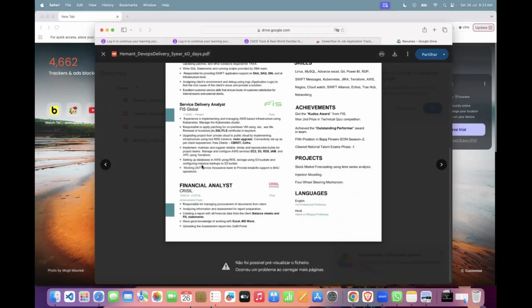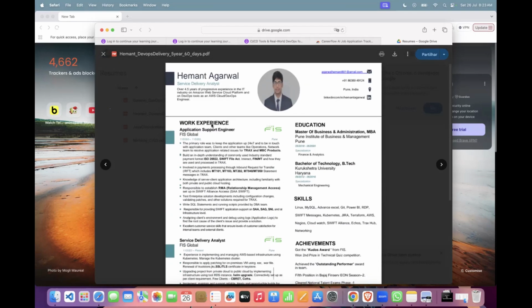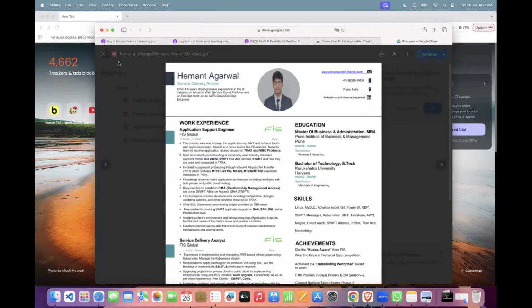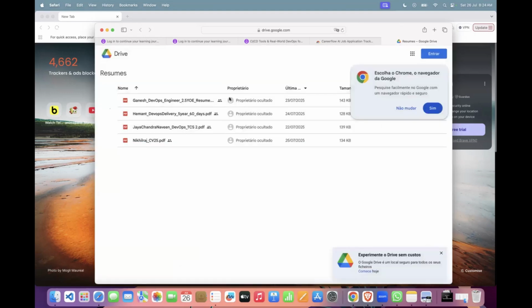Moreover, whatever he kept is mostly things related to service delivery analyst in the latest experience as well, like the RME, MT01, which are not even related to DevOps. So this cannot pass through HR, not even with 8 years or something. This is something I want to highlight. If you're looking for a DevOps engineer role, change your profession to DevOps engineer, else it will be a big no.